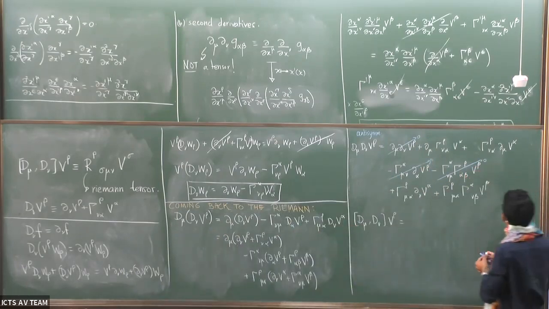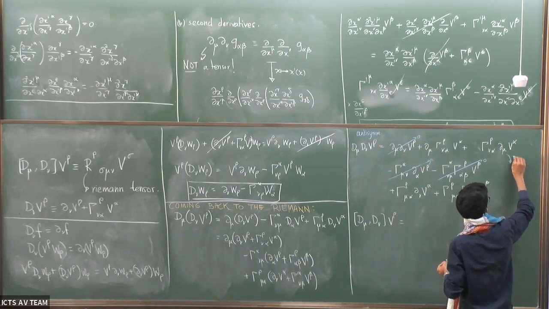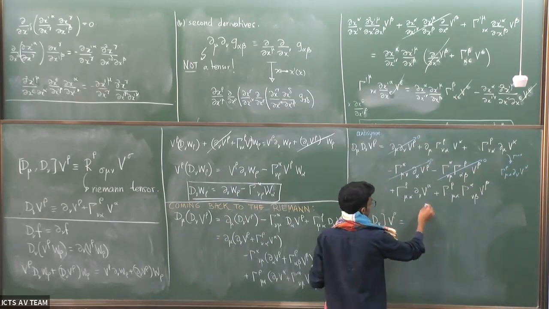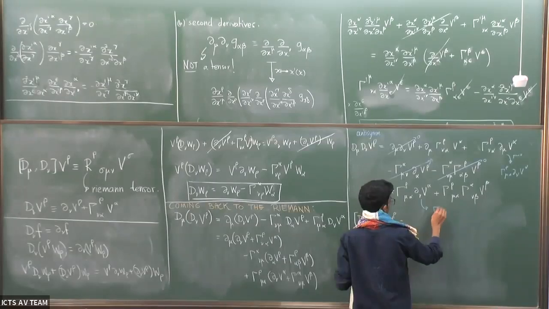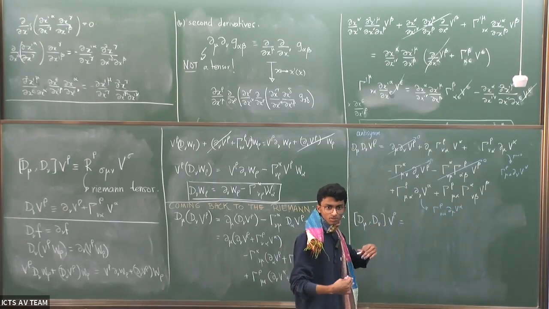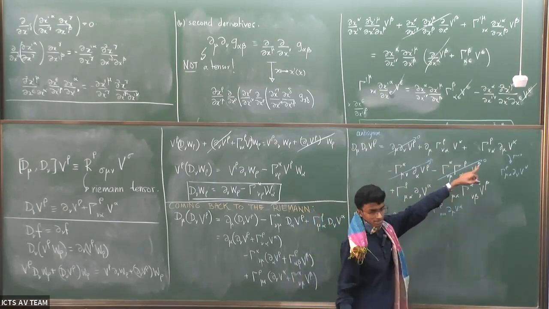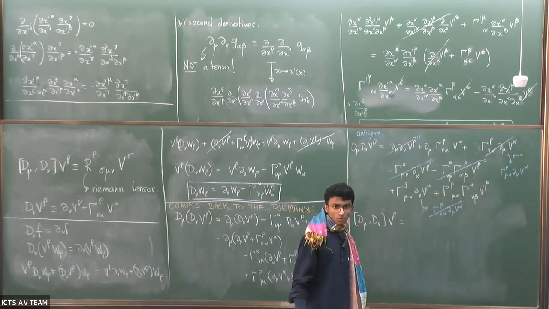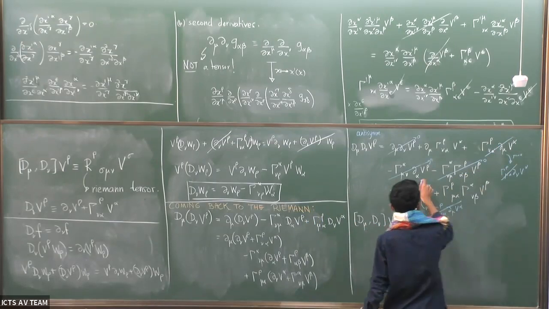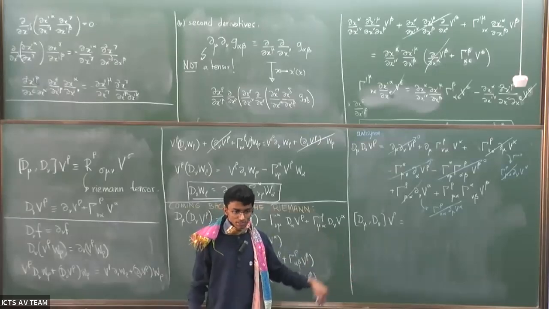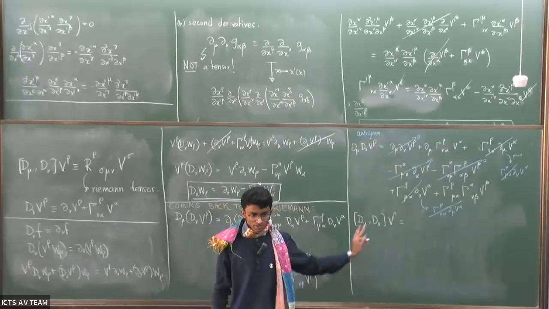Right? If you write a mu nu exchange of this, you'll get gamma rho mu alpha del nu v alpha. Okay? And I'll write a mu nu exchange of this, which is a gamma rho mu alpha del mu v alpha. And then I have to subtract these mu nu exchanges, right? So this cancels with that term. So this cancels with that. Following? And this cancels with that. So happily all the del v's go away, right? If del v's were there, what you said would have been a problem. They do go away.